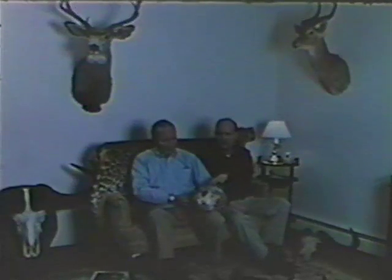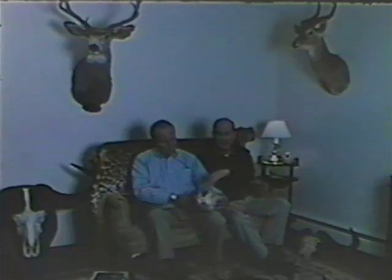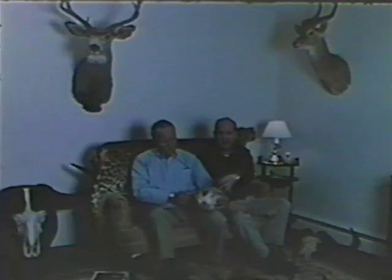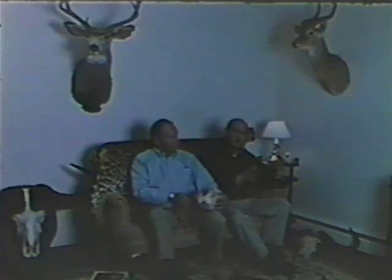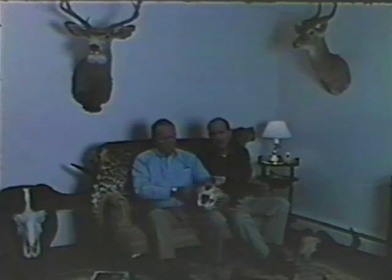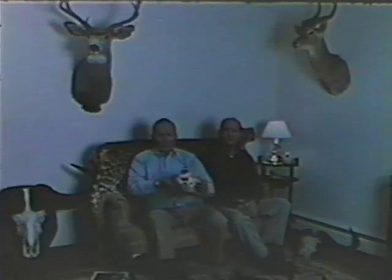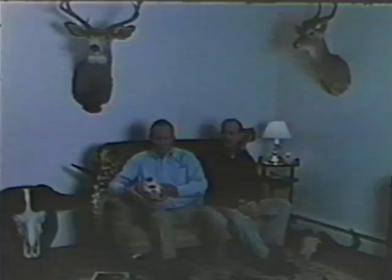And with these animals from Africa, the way they cleaned them in Africa is actually amazing. They would skin them, but they didn't bother pulling any of the meat or flesh or brains or anything out of these animals. They had a little shed, and they would put all the skulls in the shed on the ground. And within 2 or 3 days, they come out clean. Just like that. Yeah. And it's from the bugs in the ground coming up. Yeah. And cleaning the skull. Right. That clean. Right. Like you boiled it.